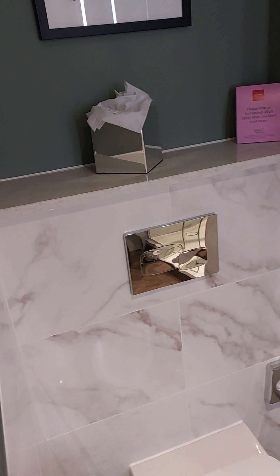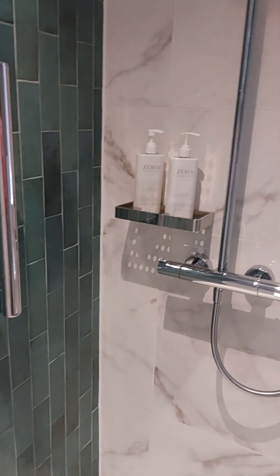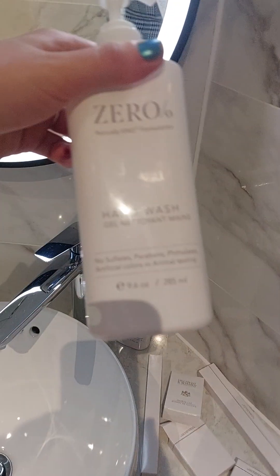So this is the bathroom. Obviously you have your basics — your toilet, your shower, all that kind of stuff. You get complimentary bath stuff, so shampoo and shower gel, hand wash and lotion. It looks like you also get a toothbrush and toothpaste — I actually brought mine with me thinking I might need it. There's also a nail kit, and you get two of each. There's a shower cap and two glasses.